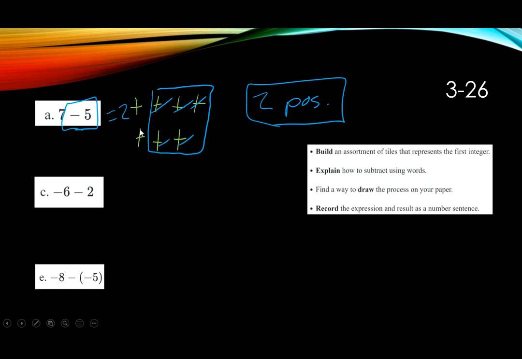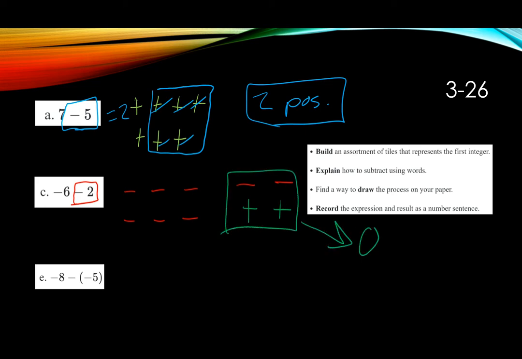Now I'm looking at C. C is -6 minus 2. So I'm going to start with -6 here. And then to do this -2, let's think about how I could represent -2 while not changing the value. Well, I could add 1, 2, right, up top for my -2. But then I'd also have to add some positive tiles here. That way this here still equals 0. It doesn't change the value that I'm starting with. I'm still starting with -6.